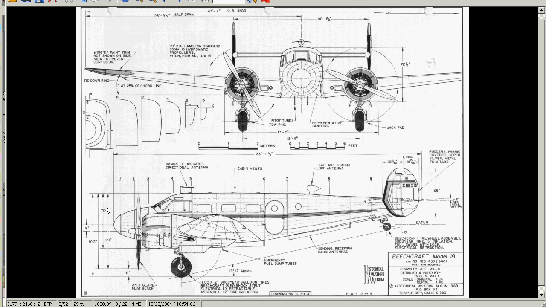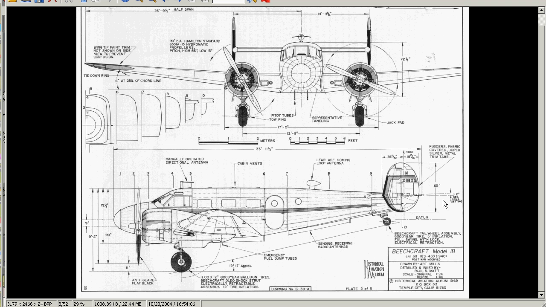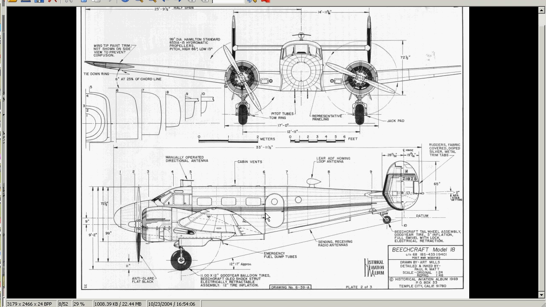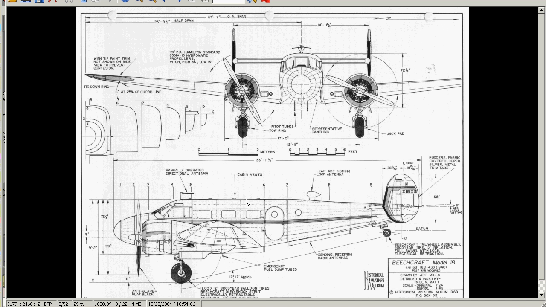You got dimensional data everywhere. You got angles built in. You've got on opposing views, the top view, you'll see angles of the engine where it's canted outward to better handle engine out situations. So there's a lot of things to pick up here and look for when you're going after these 3 views, and it's really worth the extra money if you have the means to go out and purchase these 3 views.